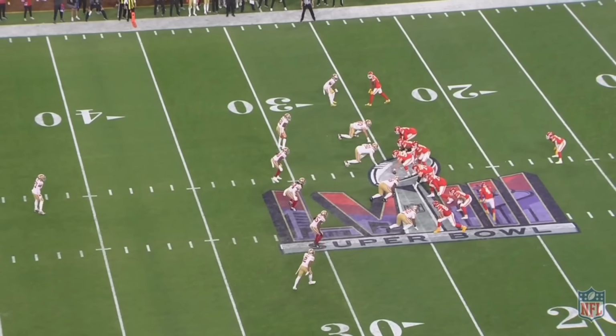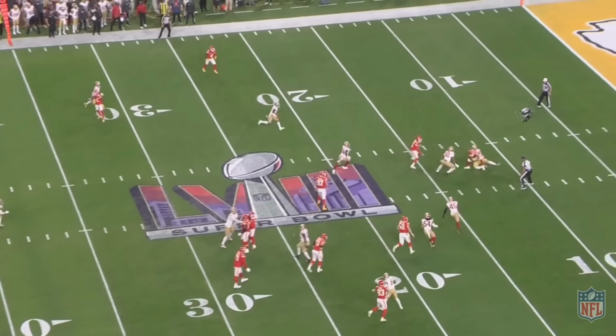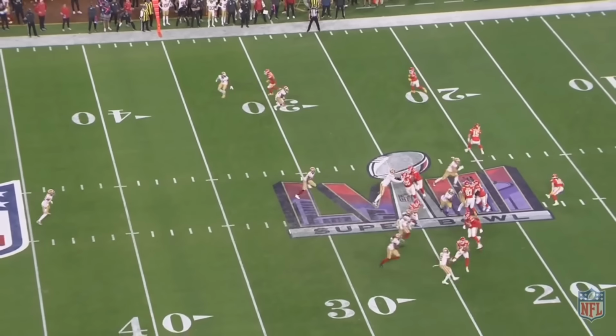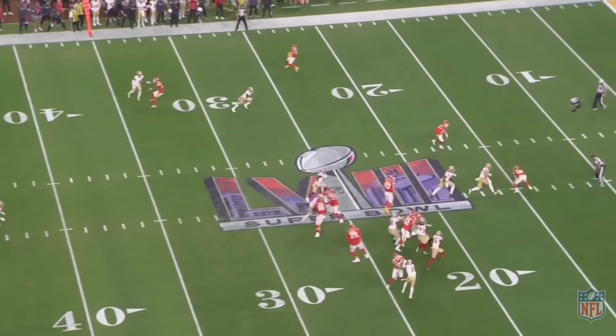Next play here, this is going to be the botched pitch back from Mahomes, and this is where Pacheco fumbles the ball. He did fumble the ball, and Nick Bosa is there to make the tackle for a huge loss. And the thing is, Chase Young is right there by him again.